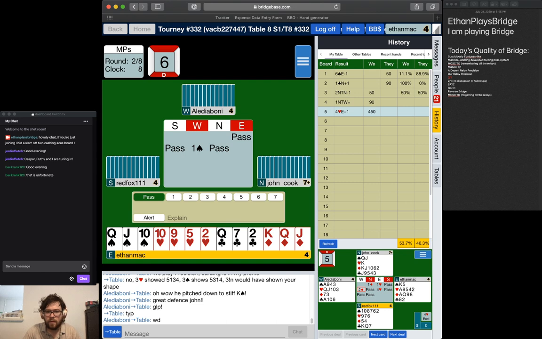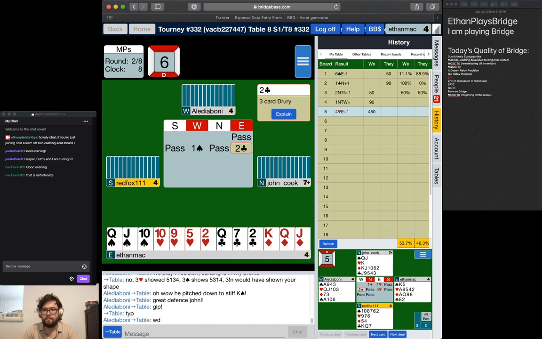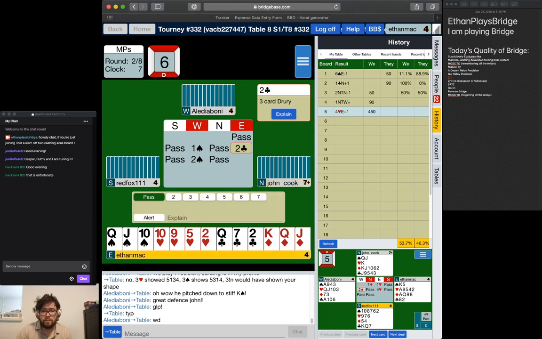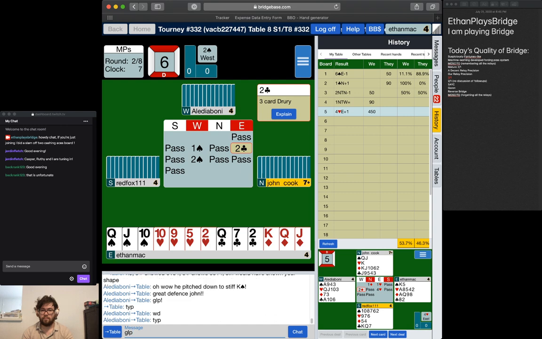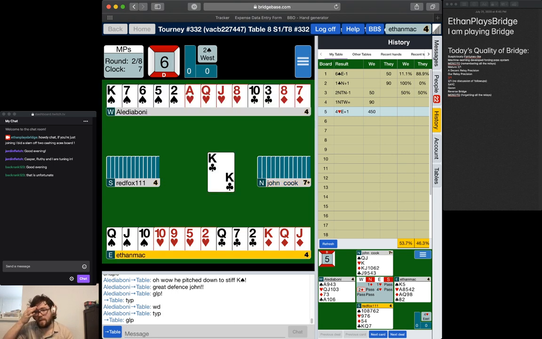One spade by partner. So I have a nice Drury bid. I think we play rebidding the major is the weaker result, so I will pass him in two spades. Looks like he's got a 10 count. We're in the right spot.